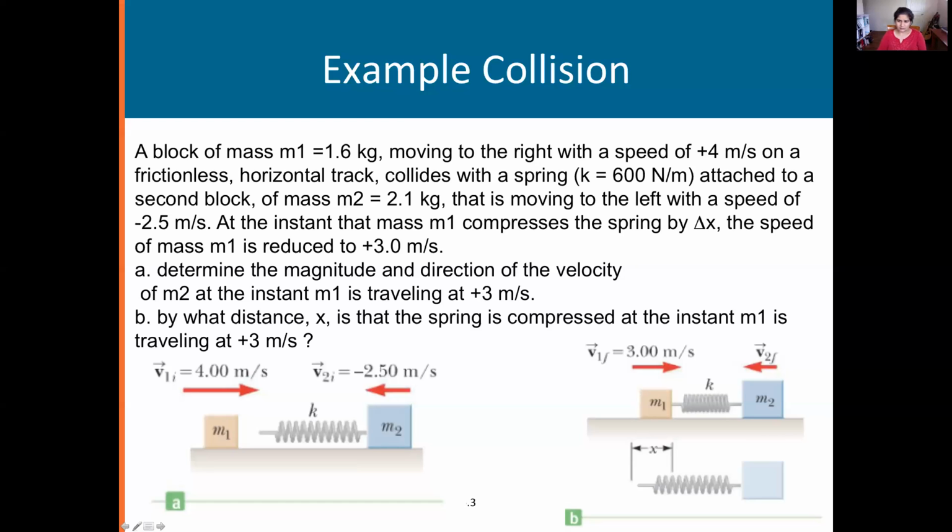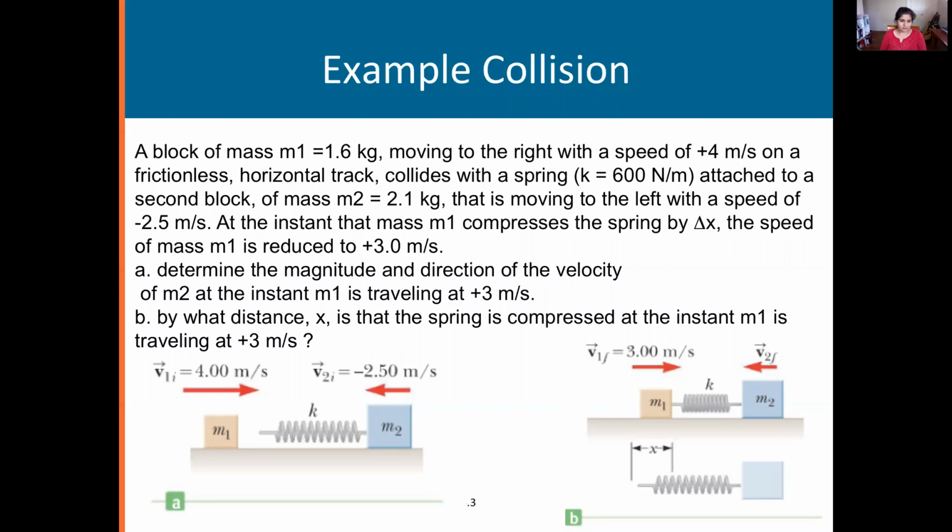We need to find its velocity and we need to find its direction. Yeah, the magnitude and direction of the velocity. The magnitude is going to be the number, which we will calculate. The direction we will know from the sign, whether that comes out to be positive or negative. Okay, so on the next page, we'll see how we did it. And I want you to have a go, having learned my strategy. Pause the video here, and try to work it out.